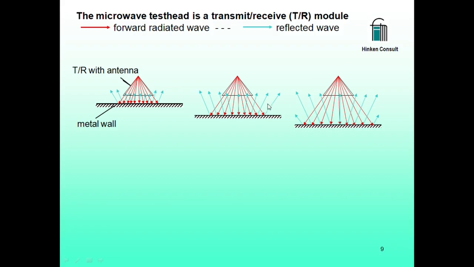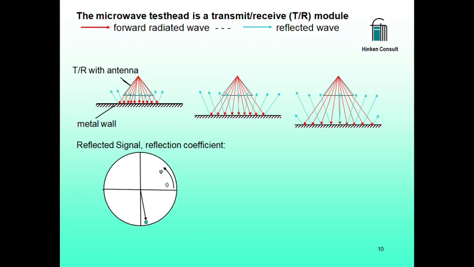So that means the reflected signal which is received becomes smaller from the first to the second to the third case. That is, it becomes smaller when the plate is farther away. And furthermore, the travel length is becoming longer and longer, and the travel length is also given in degrees.